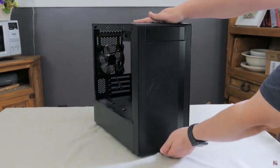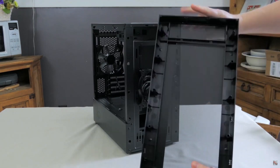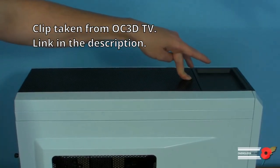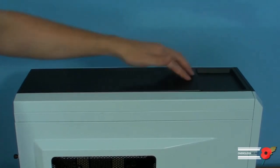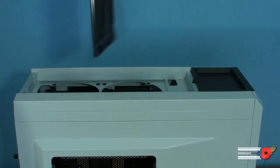Instead, change the removal method similar to how you remove the Cooler Master and R400's front panel or cases that use nubbins. Additionally, make it so the front mesh filter section can either be removed independent of or with the entire front panel. It would be cool if it was spring-loaded like the top filter in the Corsair Carbide 500R, where all you have to do is push down and then it pops up for easy removal and cleaning. Doing this would allow users to easily clean the front filter without needing to take the entire front panel off.